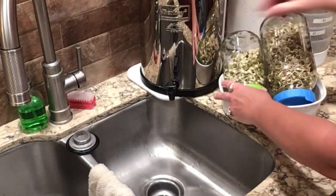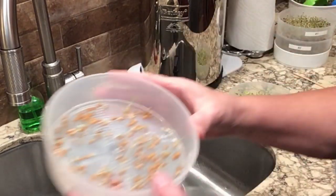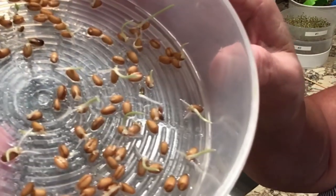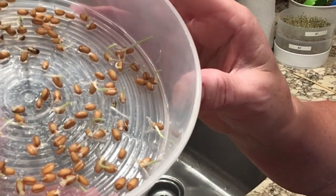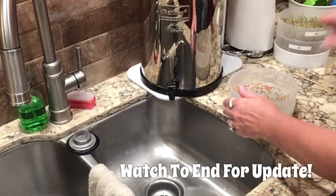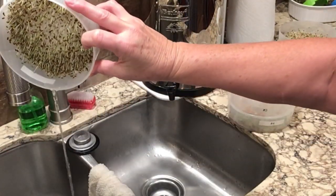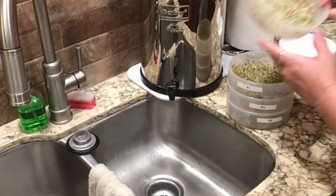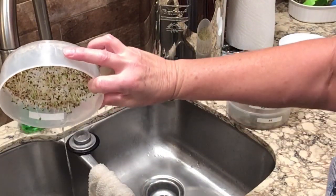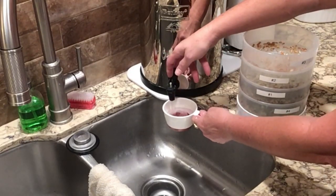Put this in here, and we're going to work on our Victorio seeds. Tray 4. Bean sprouts are still, oh, these are the wheats. These are the wheat berries. They're growing, but they're not at the rate of what I would like them to grow. So I think I'm going to do another video of soaking them and seeing if they turn out a little bit better by soaking them. That's our tray 3. Our tray 1, doing real well. And this is our tray 2. And I'm just going to add 2 more cups of water to this.